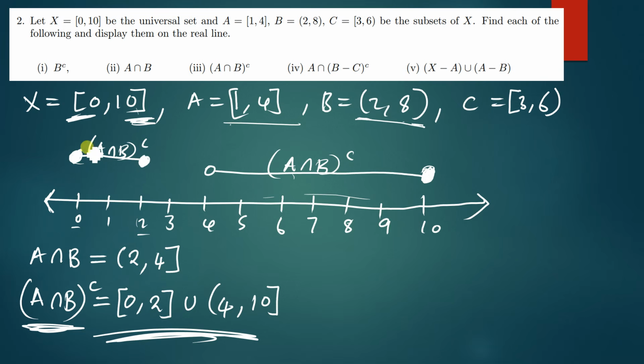In some books they will not use these kinds of shading. Instead, where it is closed, they are going to do this. So if it's closed on 0, the way we have this question, they use that same bracket there. And it's also closed at 2, they'll use that bracket. These are simply just the same. So if it's open at 4, then they'll use the open bracket symbol there. And then if it's closed at 10, they will use the closed bracket symbol. So this is what it means.